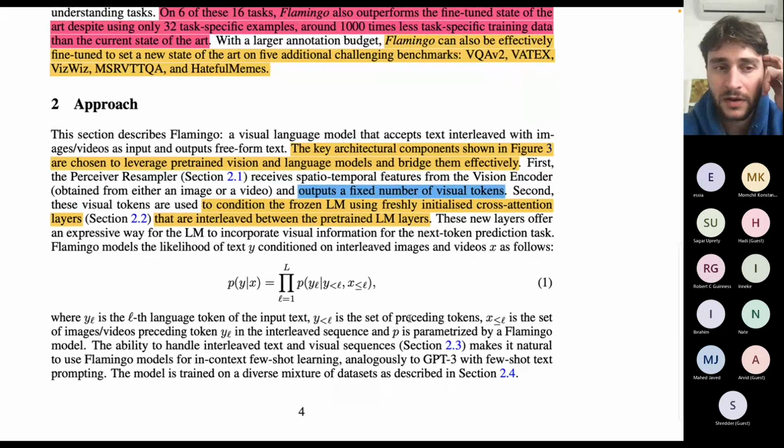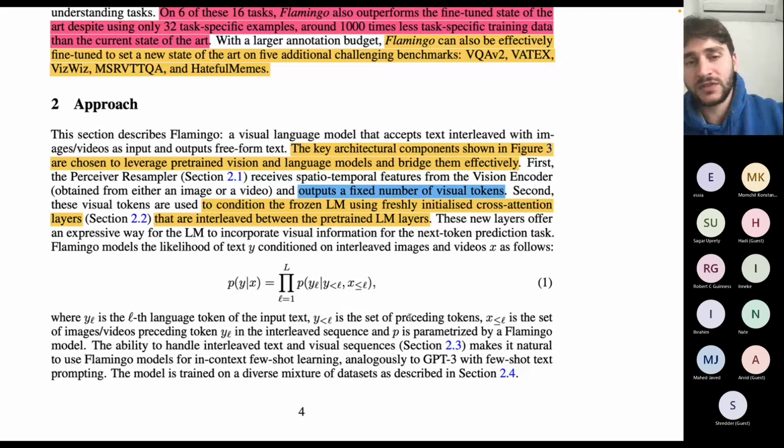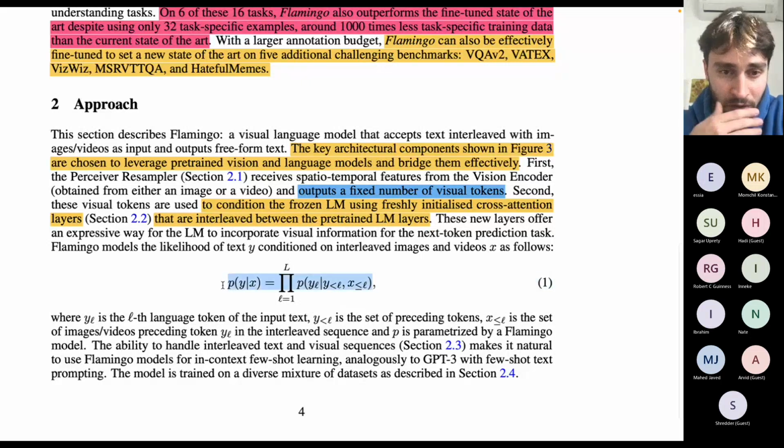I hope I present things from simple to complex. In terms of the architecture, the fundamental idea is this thing here, which we're calling autoregressive.